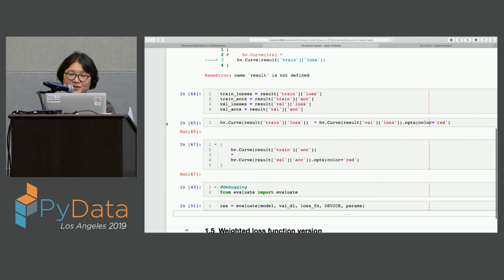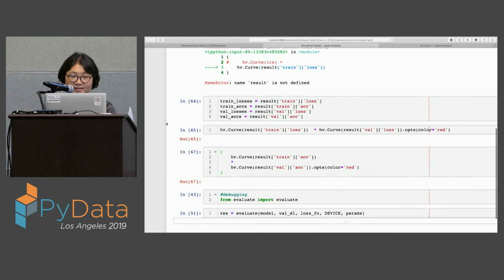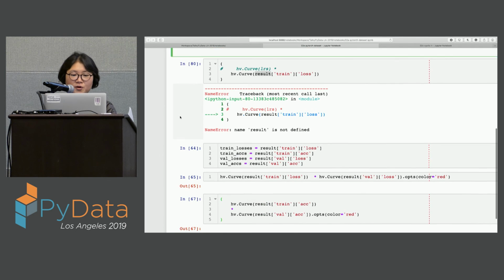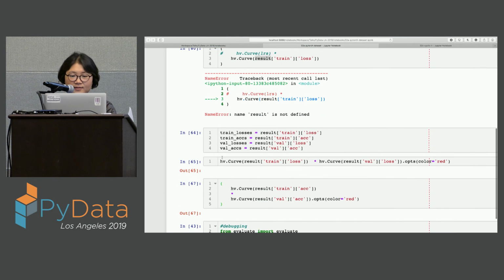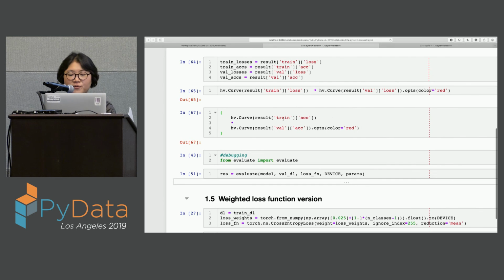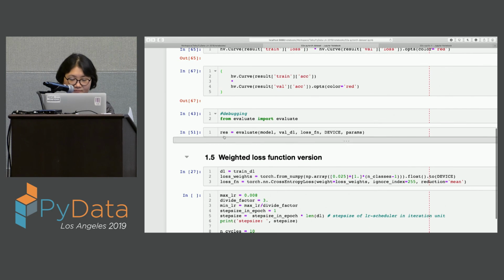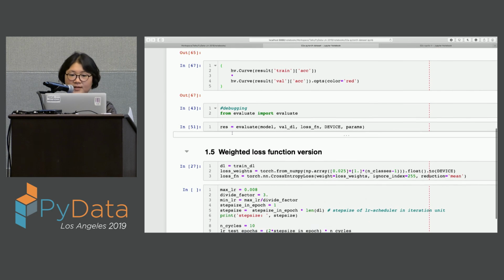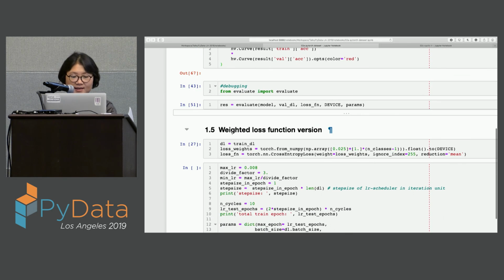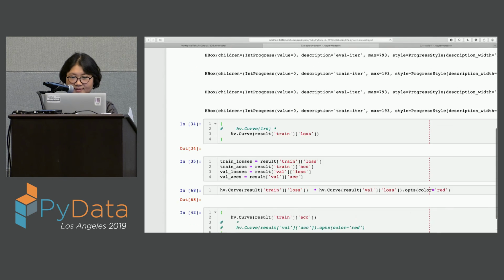Sorry for the glitch. And using Holoviz, again, we can view the curve and see the train and validation accuracy. And what I would usually do is do this evaluation on the test images.